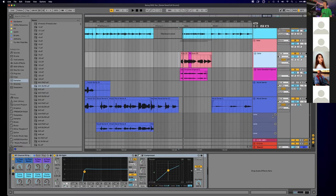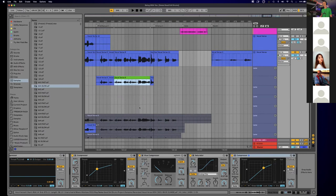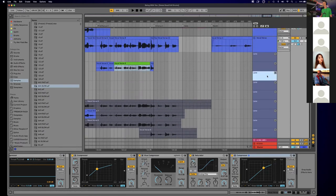Can you name the take lanes? I think so. Yeah. Good take. Yep, you can. Just the same way, Command R. And you can totally give them no name, too. You can't color them, though. You can color the regions, the clips here. And I do that sometimes when I think, oh, this was a really good part, I want to make sure I remember. I'll color it. But you can't color the take lanes themselves.